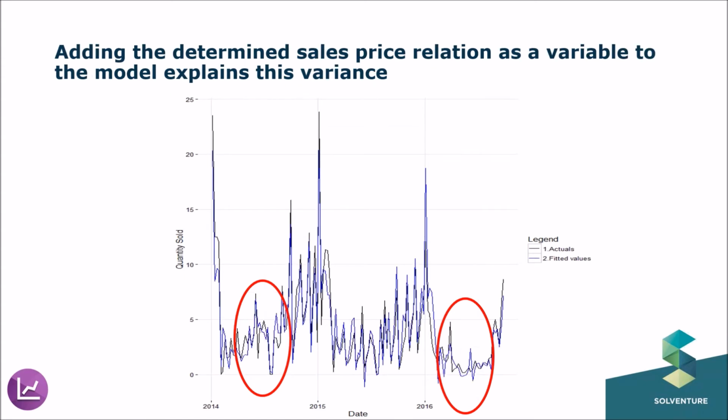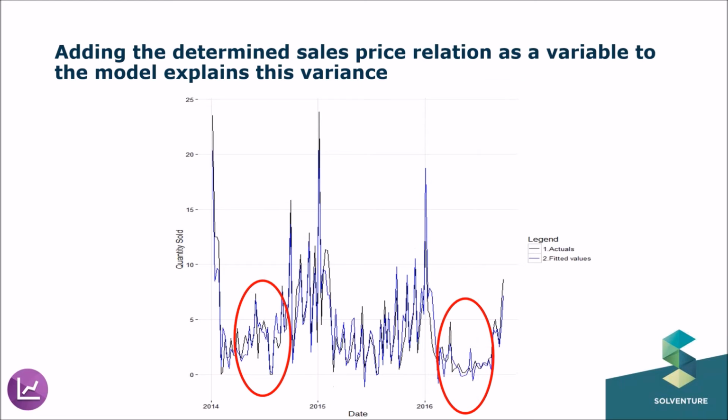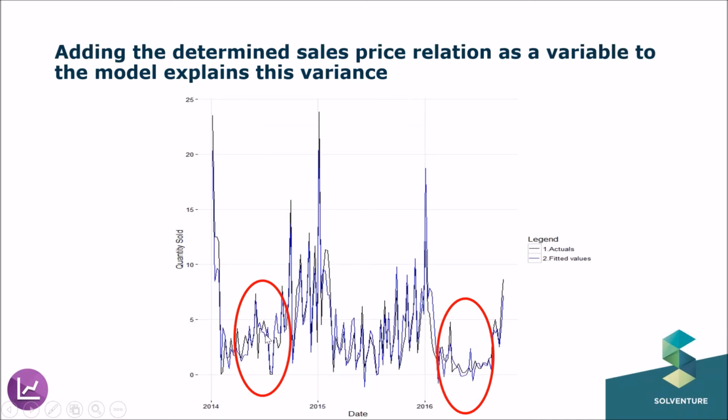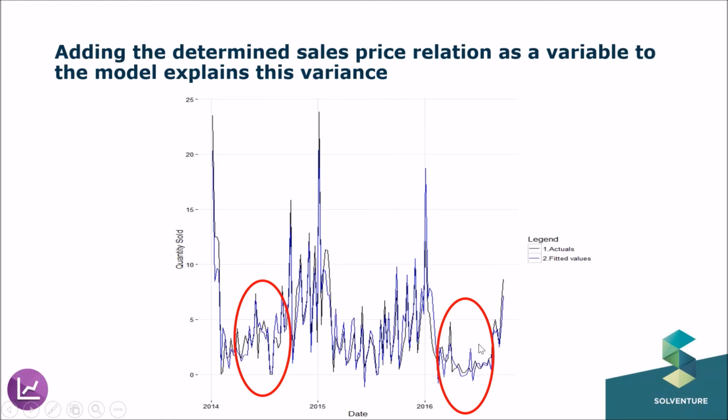So let's again scroll between the two screens. This is without pricing information. This is including the pricing information. So I see that if I include the price, where I was still underestimating, my forecast is more in line here. And over here, where I was overestimating, I see my forecast is more in line here.